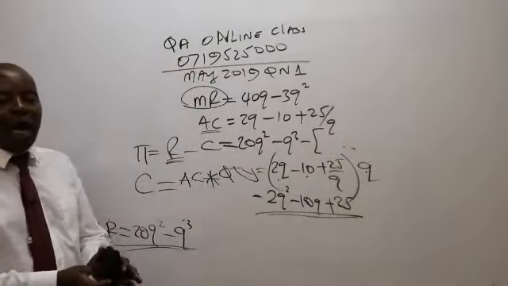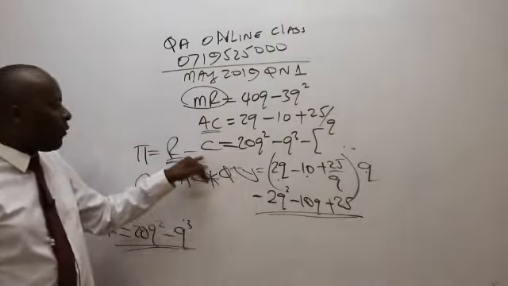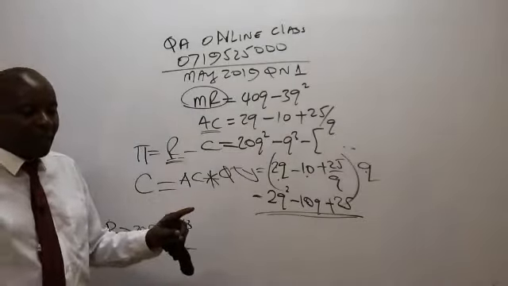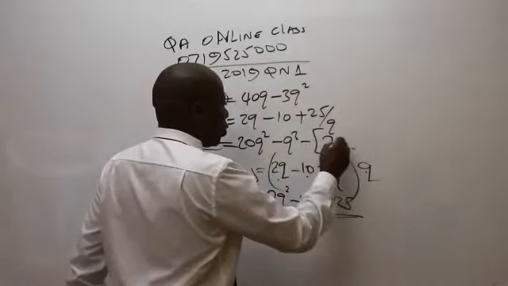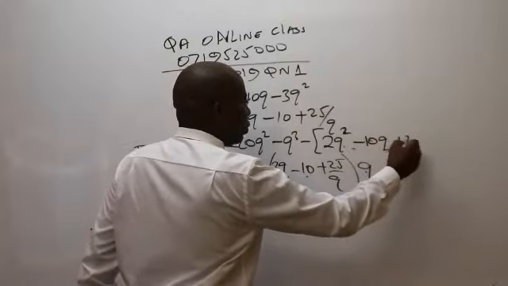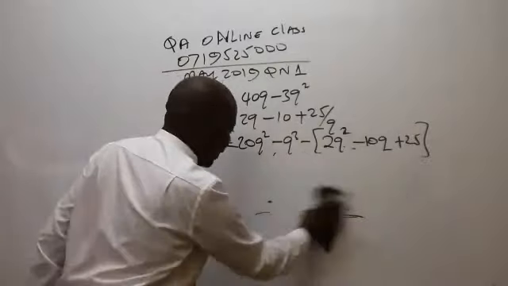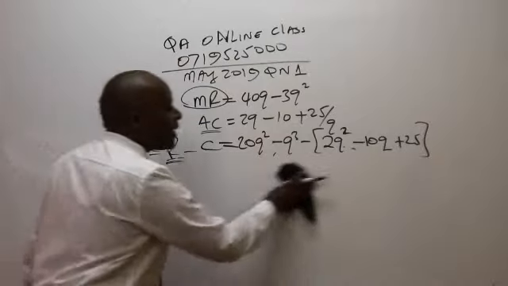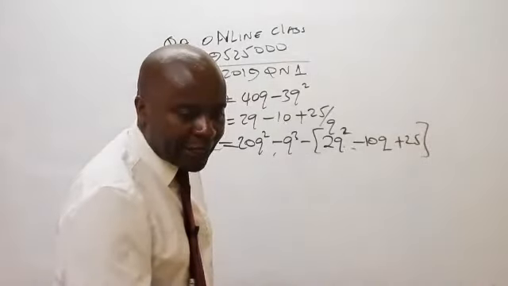Remember, we would want to subtract all the cost terms from where? From the revenue. So I want to put the cost terms in brackets. They want to be subtracted. The function to be subtracted must always be put in brackets. So we have here in brackets 2Q cubed, 2Q squared, I mean, minus 10Q plus 25, and that is it. So now the only thing we need to do is to go ahead and open brackets, because there is nothing inside the brackets here that you can combine.